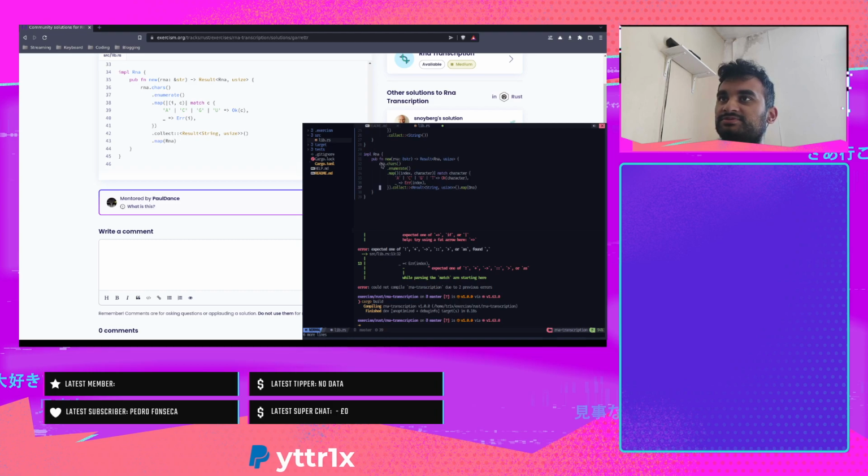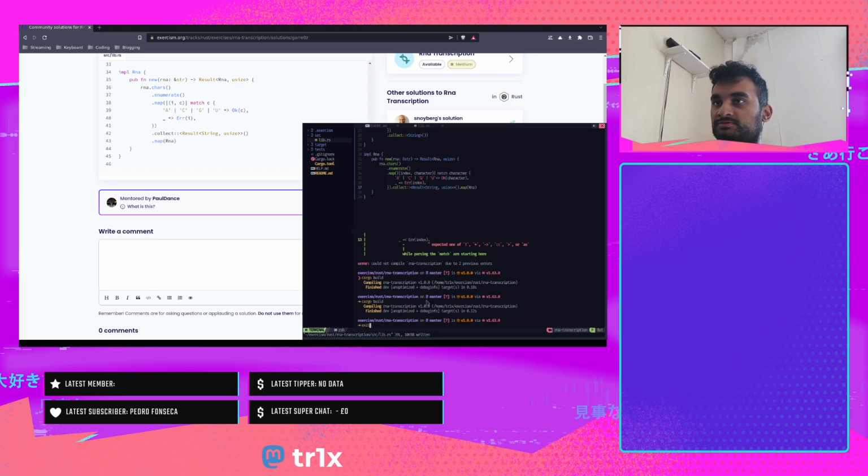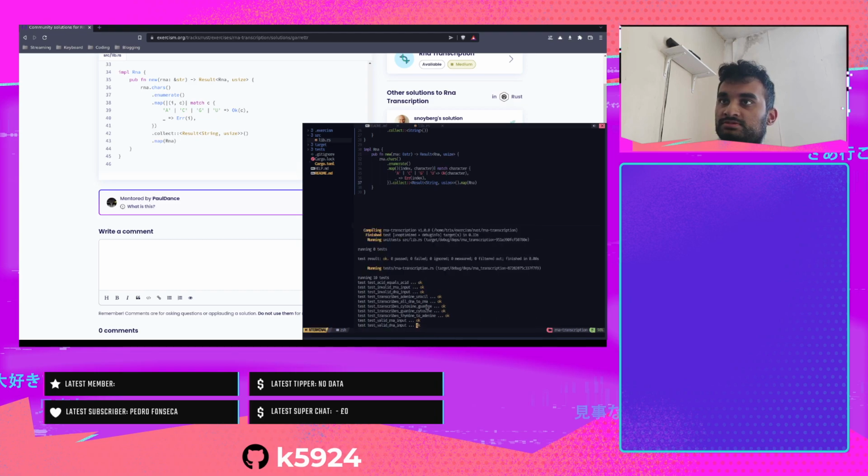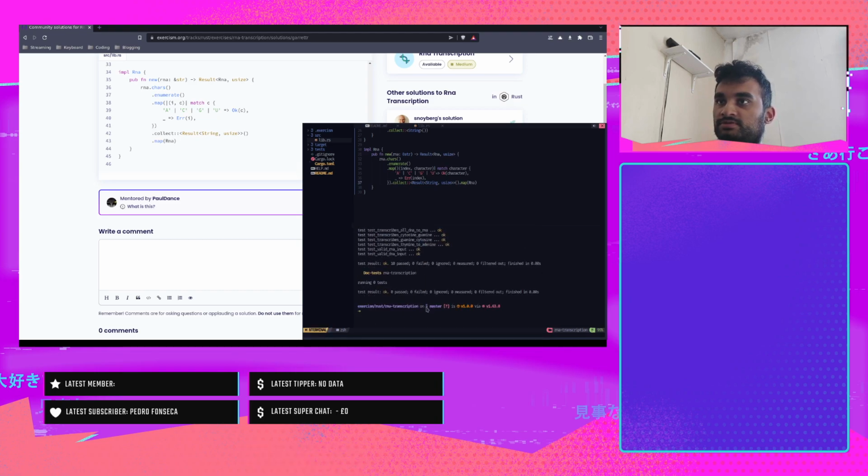I don't know why sometimes it works and sometimes it's like, yeah, no. RNA, that's fine. A, C, G, and then let me just change this to a U. There we go. Correct U size, and then let me just map it to RNA. There we go. And then it builds, test. There we are. And then I can submit.